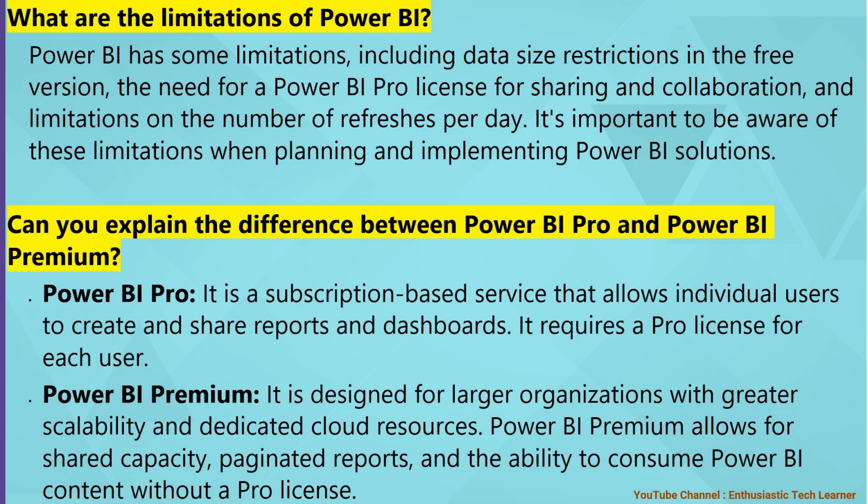Can you explain the difference between Power BI Pro and Power BI Premium? Power BI Pro: it is a subscription-based service that allows individual users to create and share reports and dashboards. It requires a Pro license for each user. Power BI Premium: it is designed for larger organizations with greater scalability and dedicated cloud resources. Power BI Premium allows for shared capacity, paginated reports, and the ability to consume Power BI content without a Pro license.